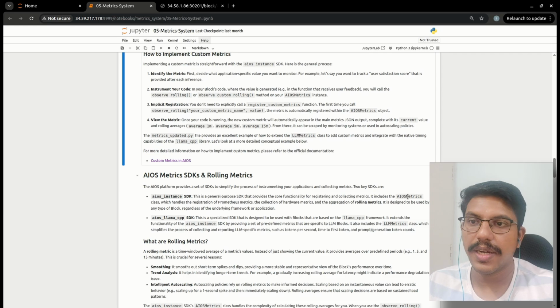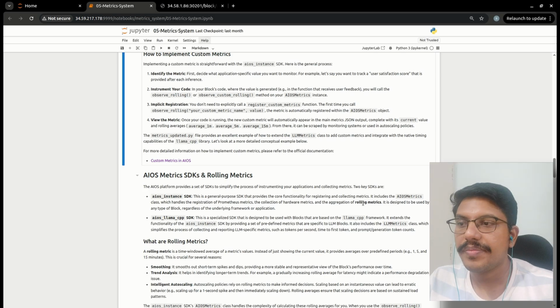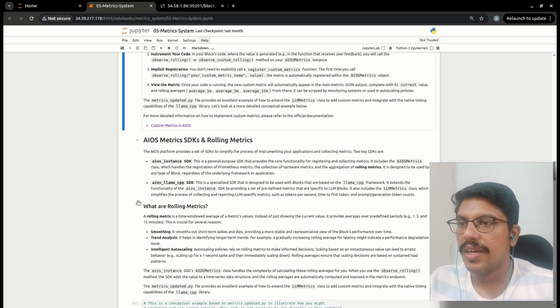It is implemented under the class AIOS Metrics, which takes care of registering the Prometheus metrics, and it also has a facility to register any metric as a rolling metric. Since it is available in the AIOS instance SDK, it can be used for any kind of computations. It's not necessarily an LLM or deep learning model. It can be used in general for any kind of computations.